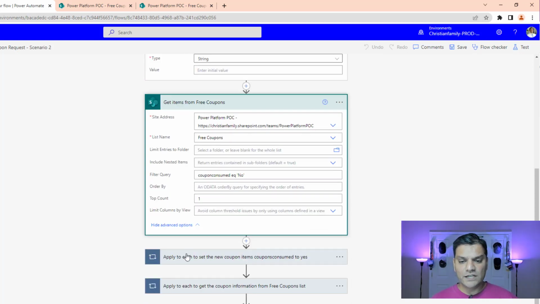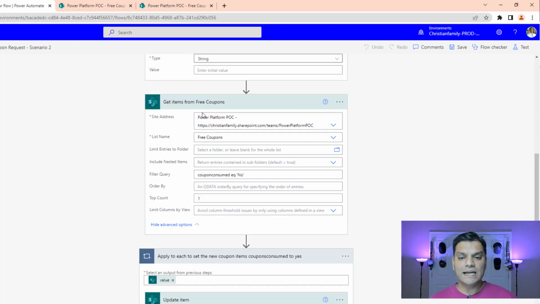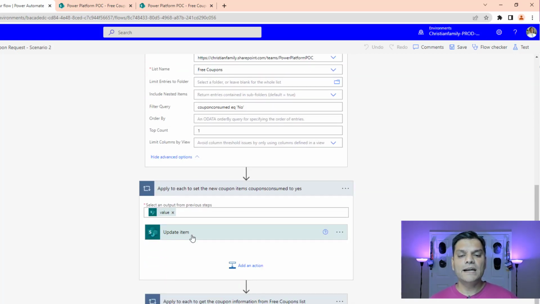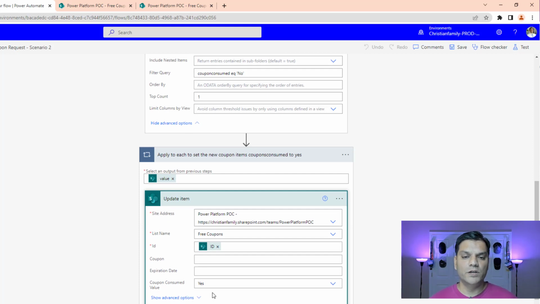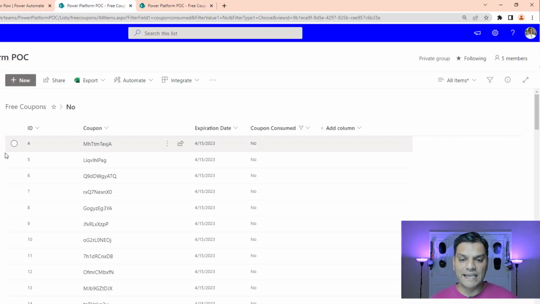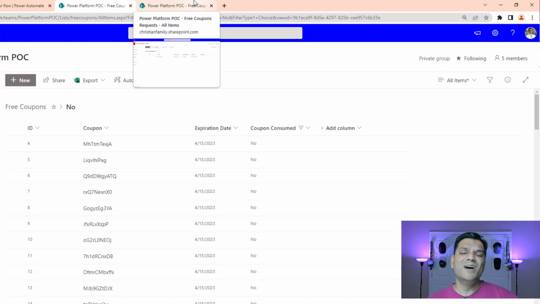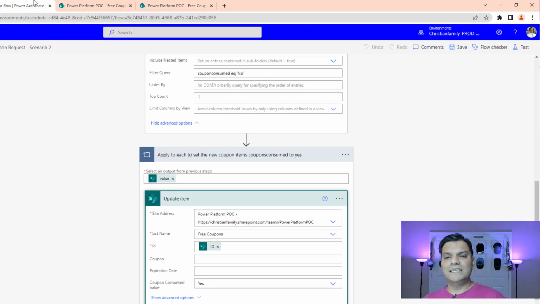And then once I get the item, I go ahead and update that value. The coupon code value equals yes. So whatever I get from here, the moment I get it, I get the ID number and then I set its value to yes. Remember, Power Apps was doing it on the other side, but over there I needed all the end users to have this permission. The beauty from the flow side is that I did not need every single person to have access to the SharePoint list because Flow was using the maker level permission access. Not everybody did it. That was the beauty of the Flow piece over here.